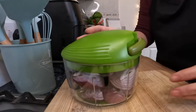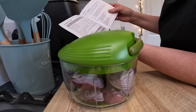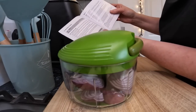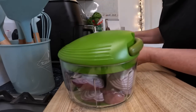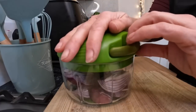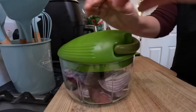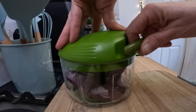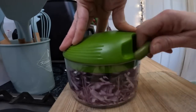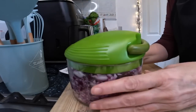Right, so the booklet says how many pulls do I need to make? So coarse to medium chopped is 5 to 6 pulls, medium to finely chopped is 7 to 12, and so on. Pureed is 20 plus pulls, so good exercise, I'd say. It's brilliant. Right, so I only want to do coarse to medium, so 6 pulls. Okay, here goes. 1, 2, 3, 4, 5, 6. Cool, that's so easy.